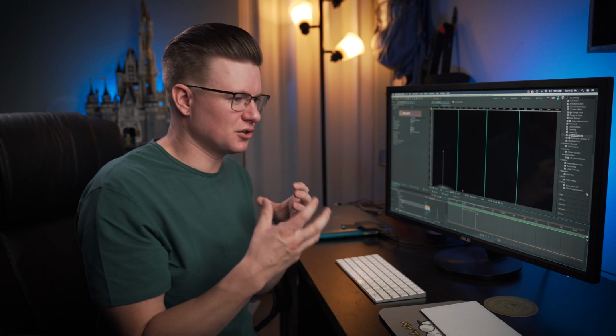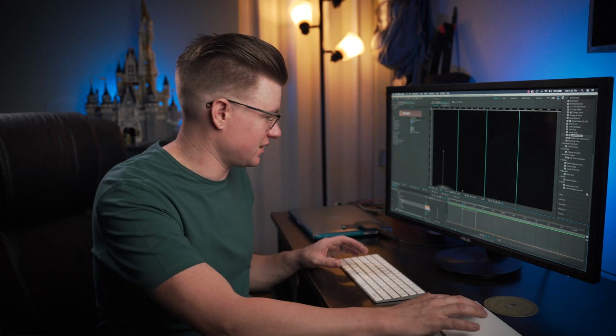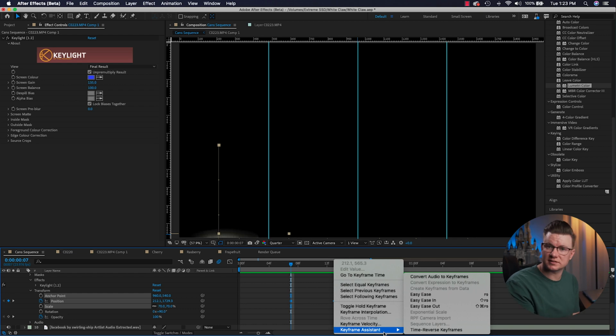It really is good, in your keyframes for when you're doing position changes, to ramp in or ramp out your velocities, okay? And there's a thing in here. Let's get rid of this again. If you highlight both of these, right click on them, there's Keyframe Assistance, okay? You have ease in and ease out. Ease out is for the beginning keyframe, ease in is for the end keyframe.